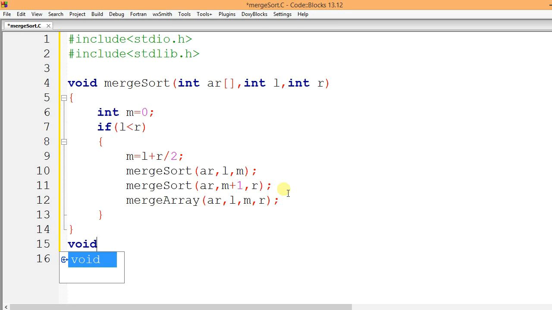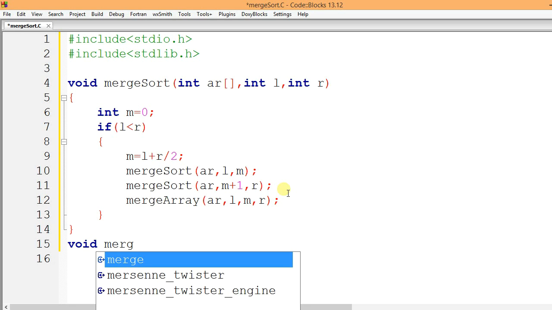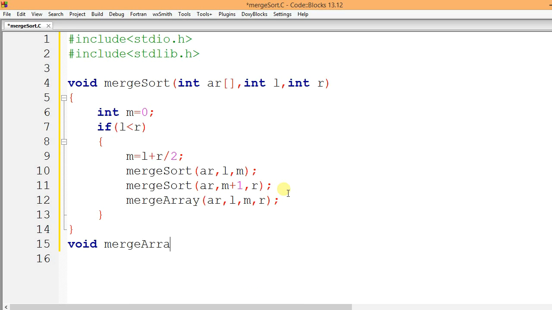Now I'm going to make the merge array function. It's also a void function, void merge array, because it's not going to return anything. As you can see, it's going to take in 4 arguments: integer array first, and the left, then the middle, sorry, then the right.